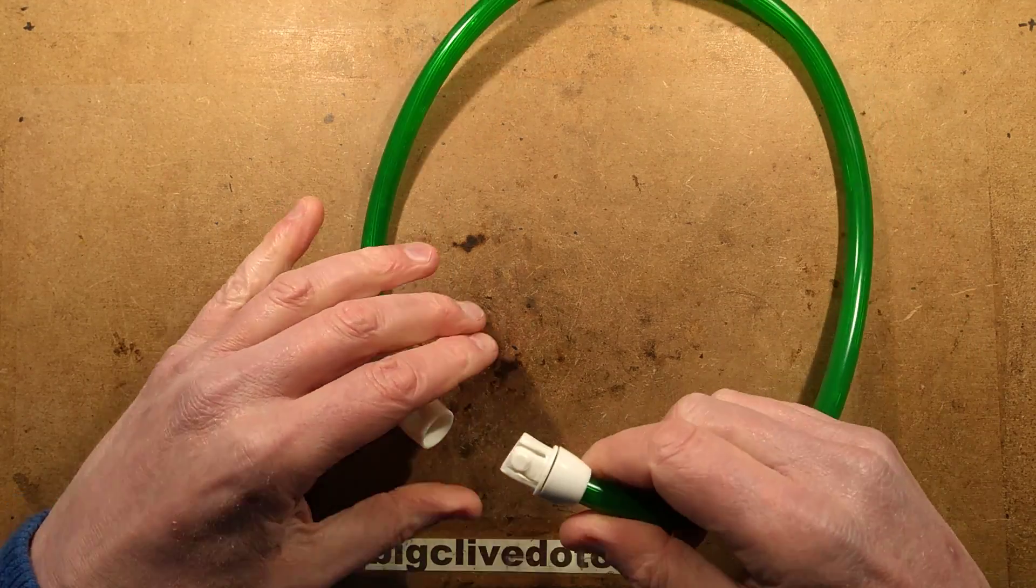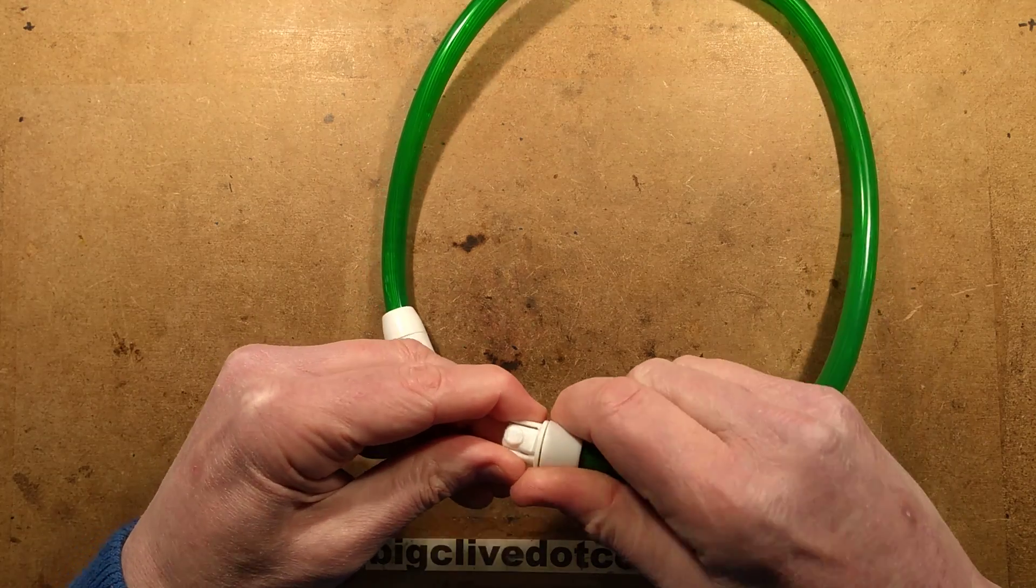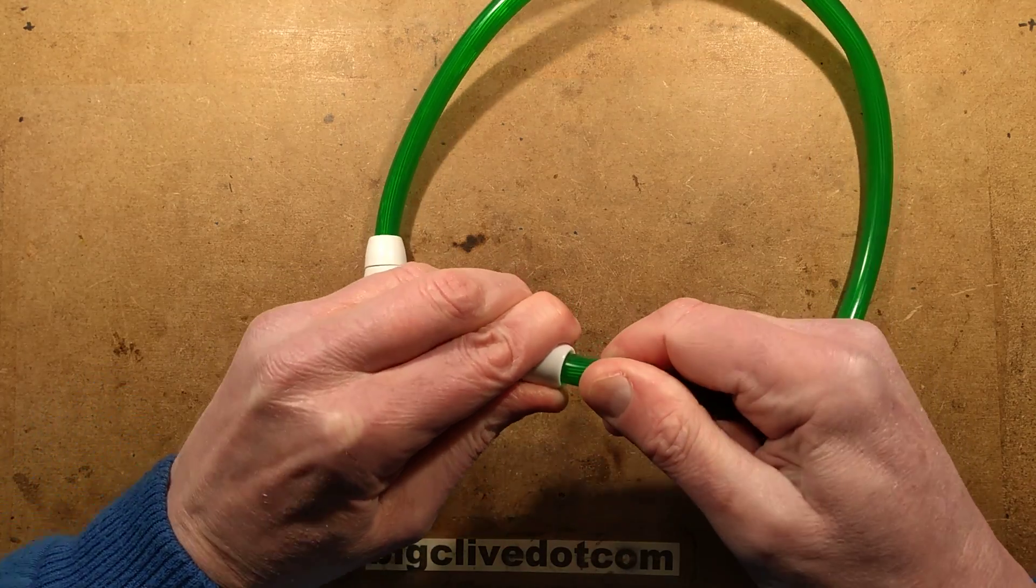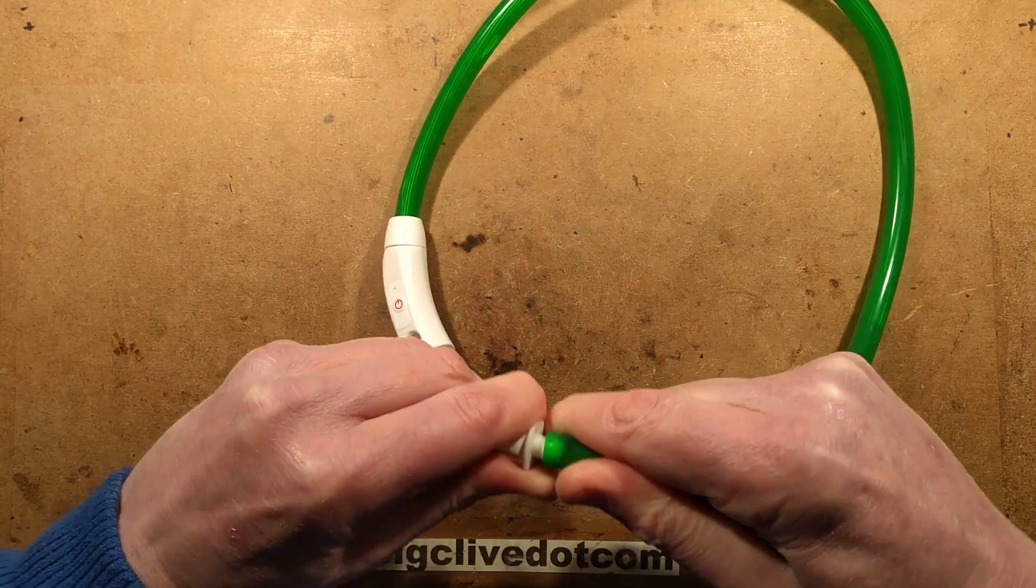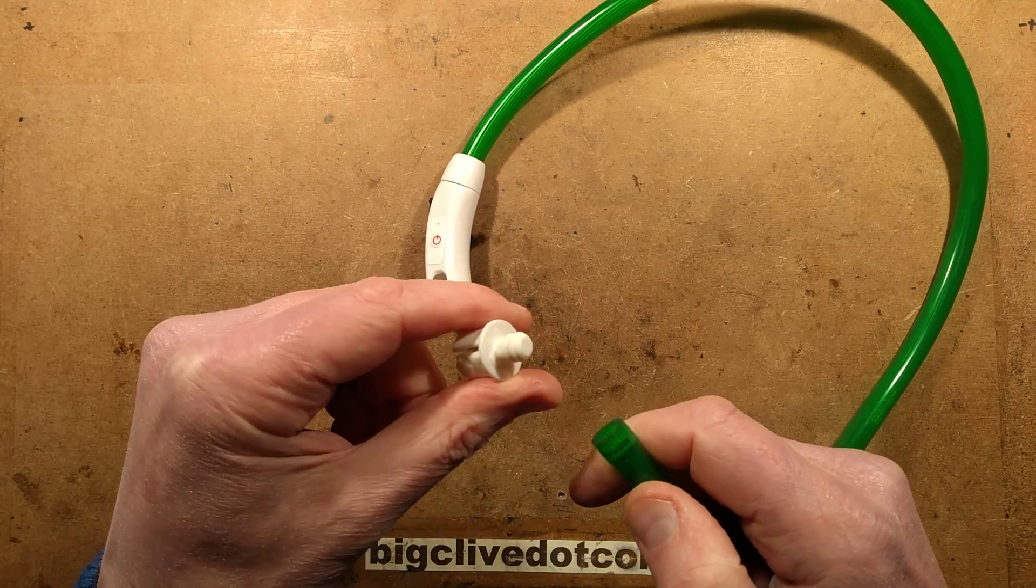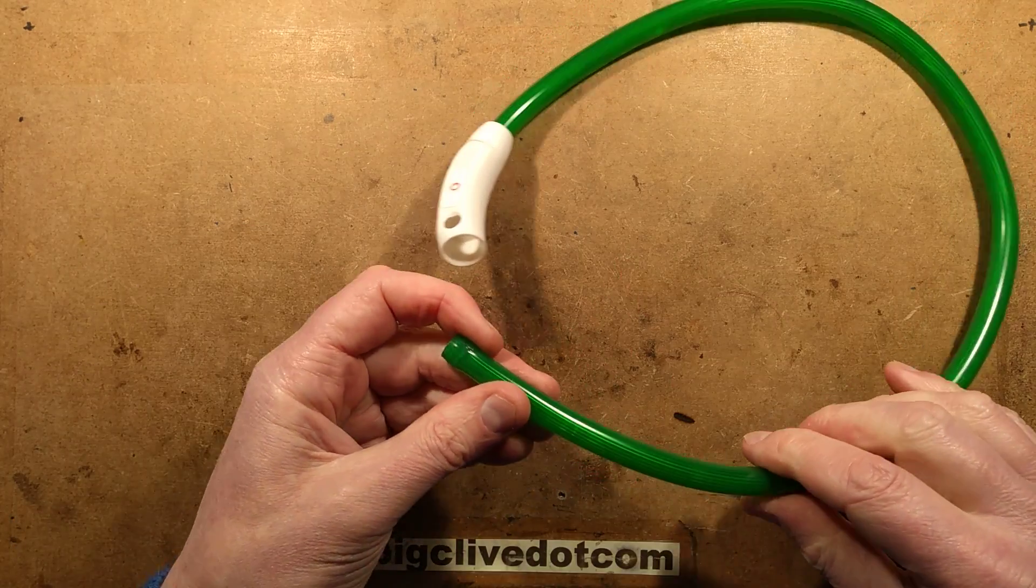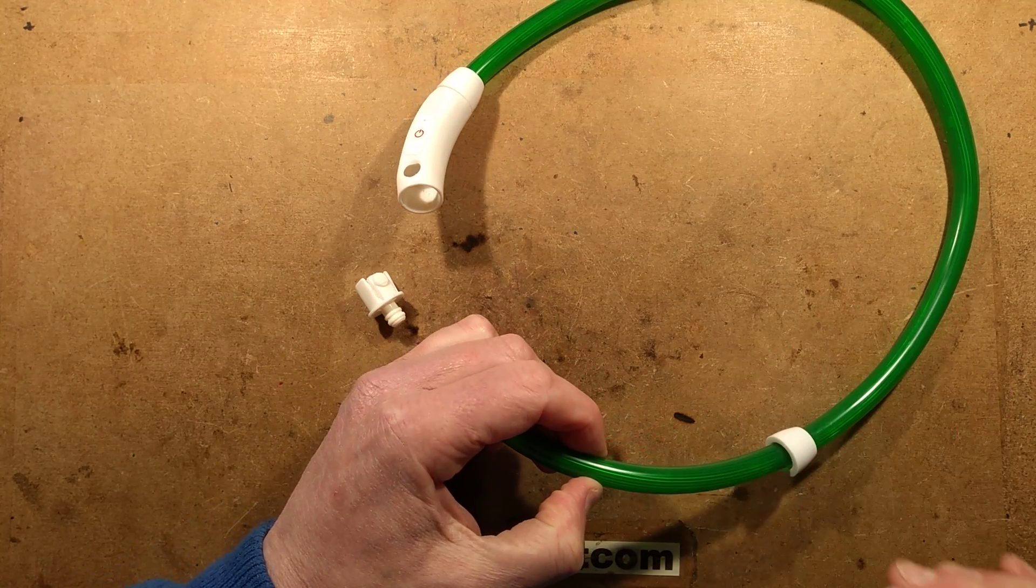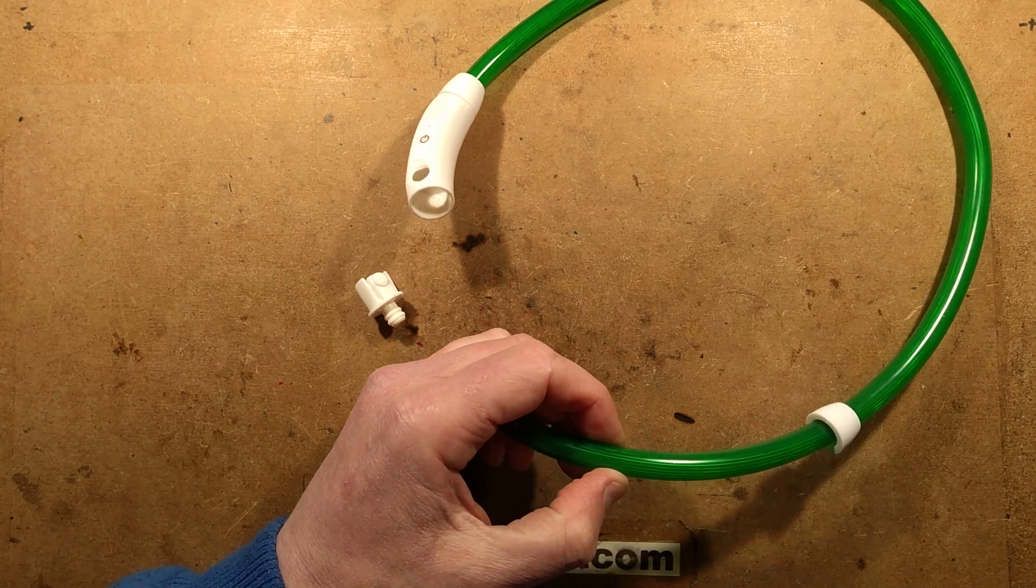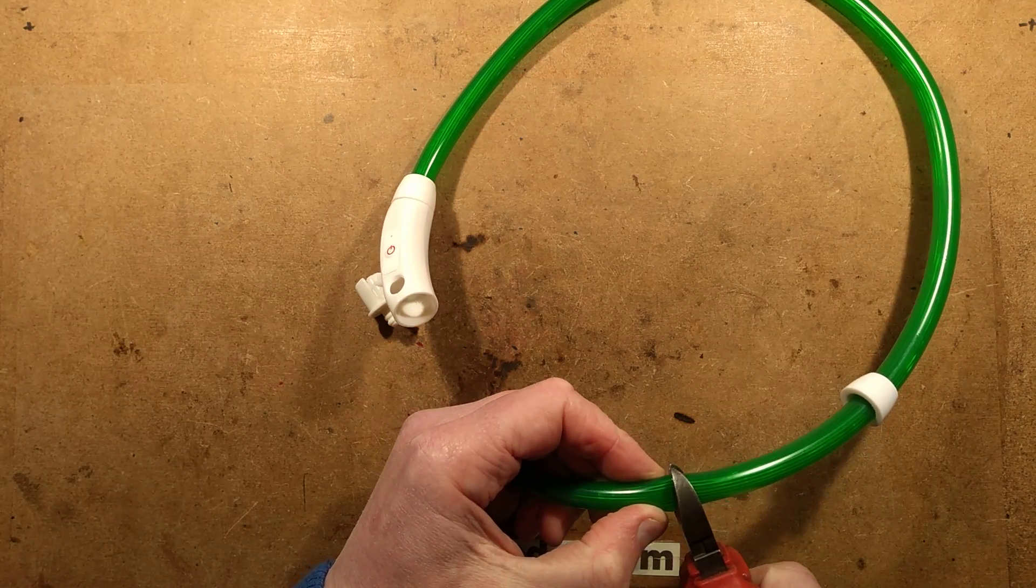You can cut it to length. If you undo this sort of collet, the pipe itself is just squeezed over a sort of a nub. So let's cut it one LED down. I can see an LED here, so we'll cut it here with a pair of snips and we'll also see what LED is.